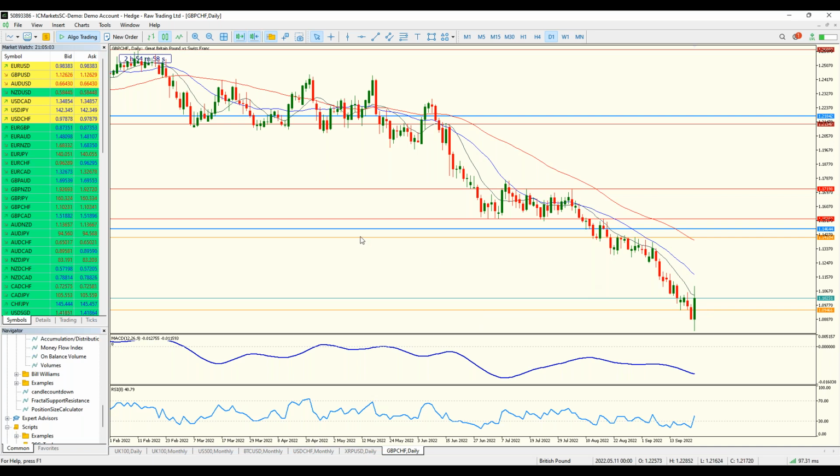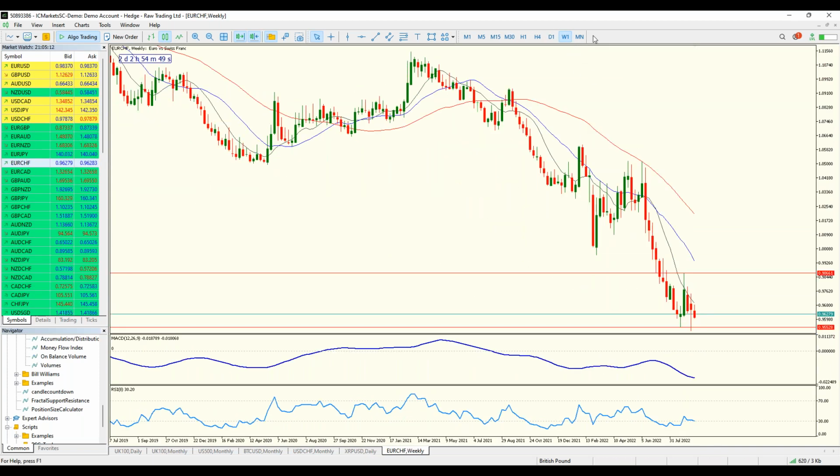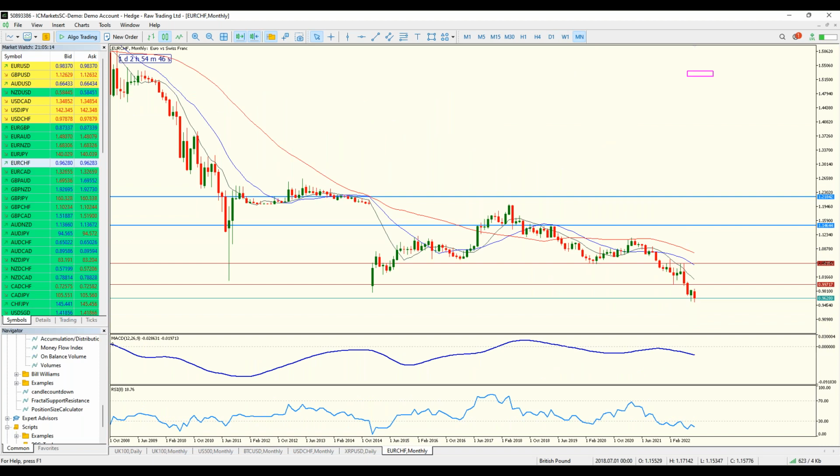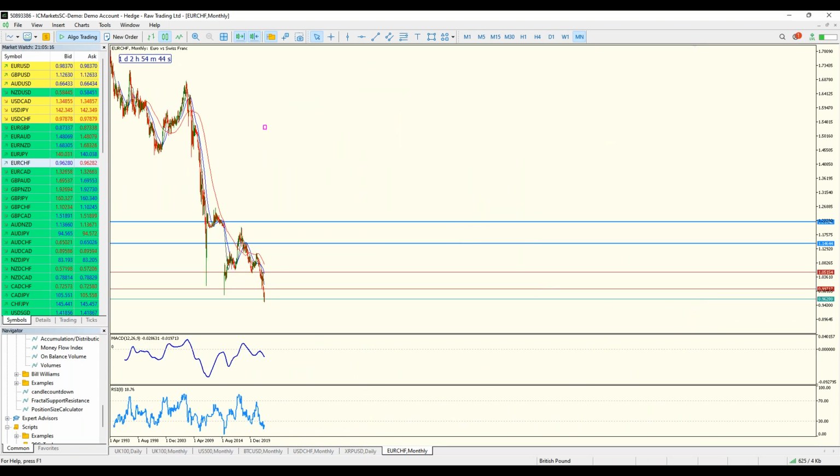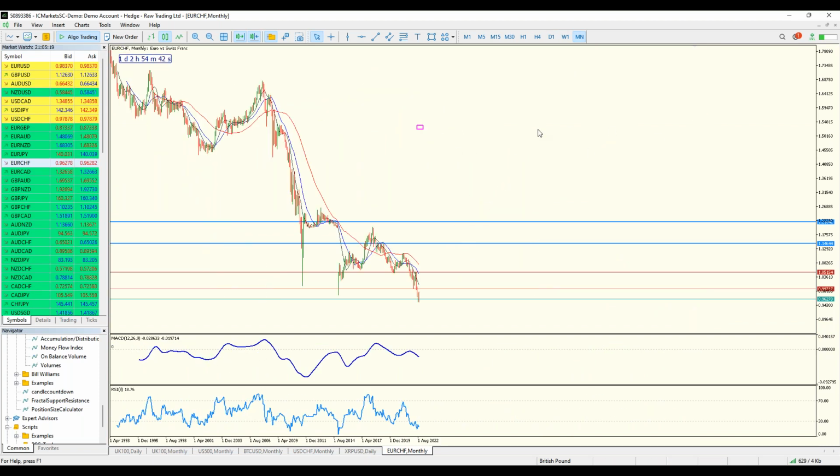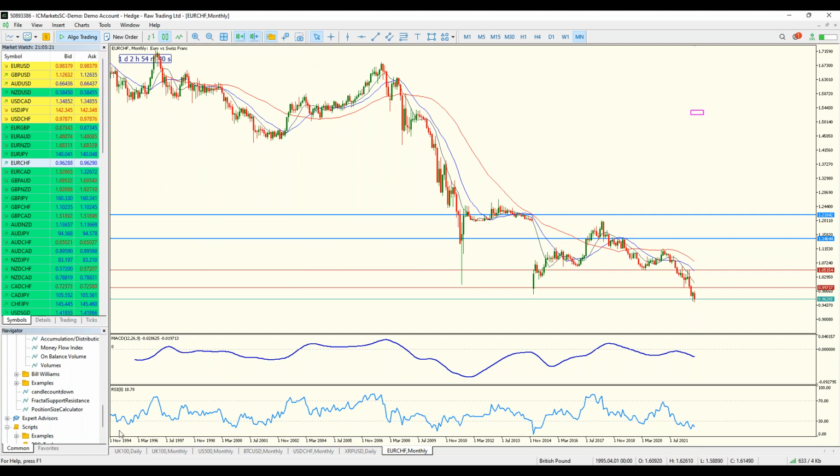The Swiss franc has historically always strengthened. So if we look at Euro Swissy, if we go to a much longer time frame, a really big time frame, and try to get as much history as we can, you can see that going back even to 94, the general direction for Euro Swissy has been generally to the downside. So what happened here?